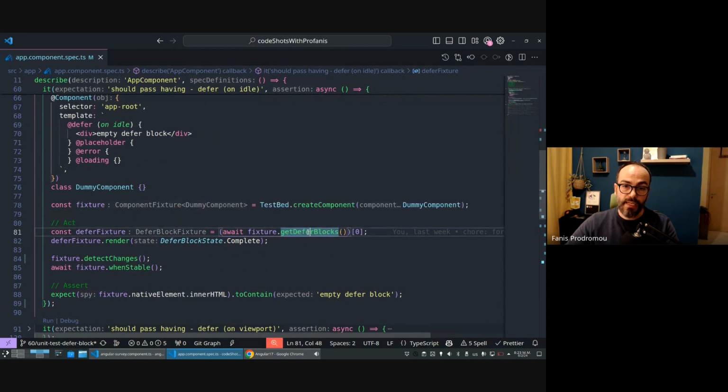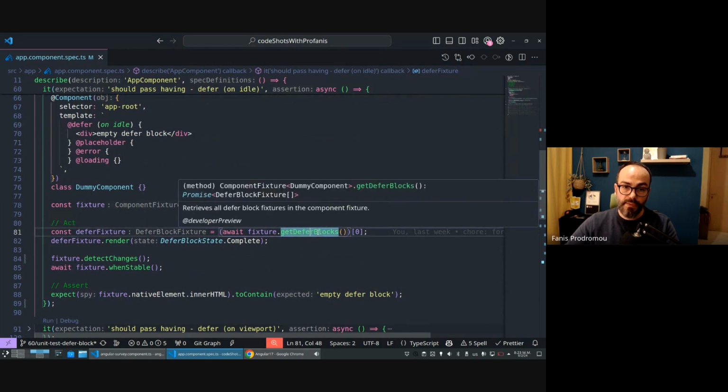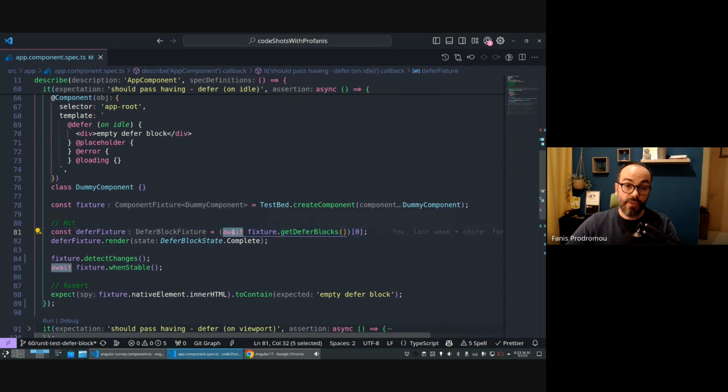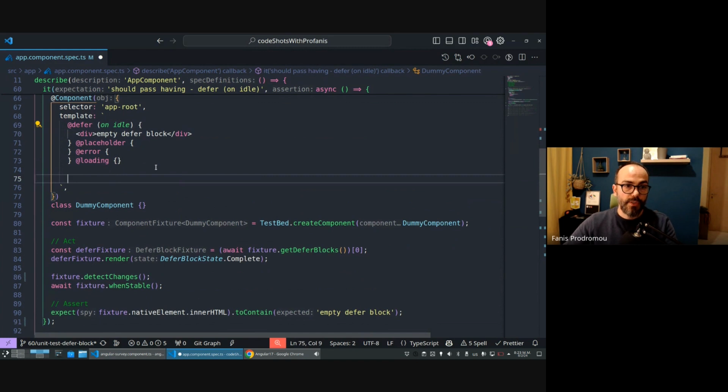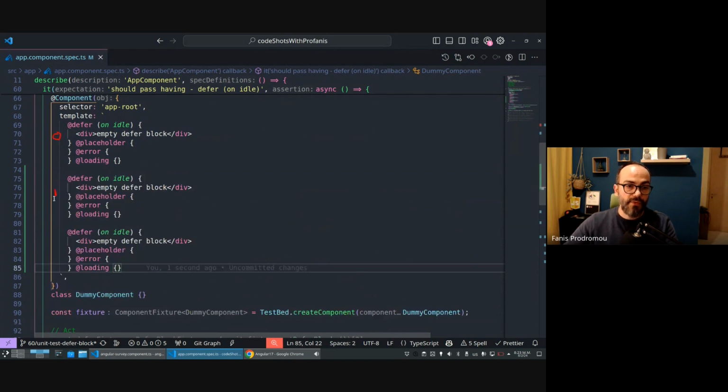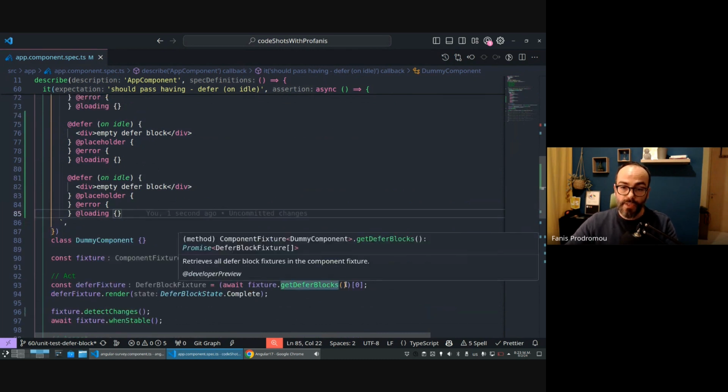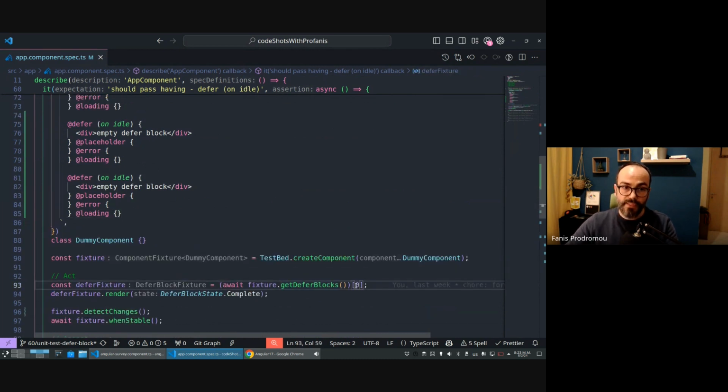Please note that this is a promise. That's why we have to have an await, and we are defining then the index. Let me make it more clear. How about if we had more blocks here? This means that this is the first one, the second one, and the third one. That's why we have to define that I'm going to start working only with the first defer block.